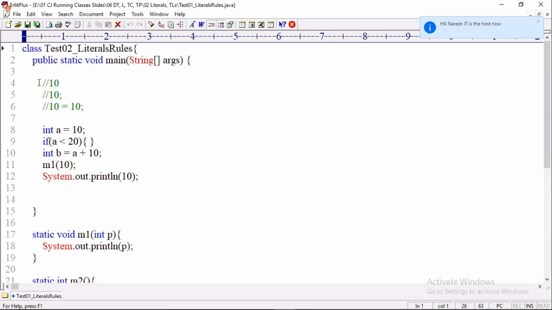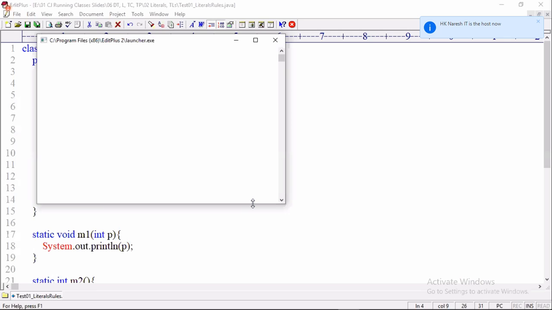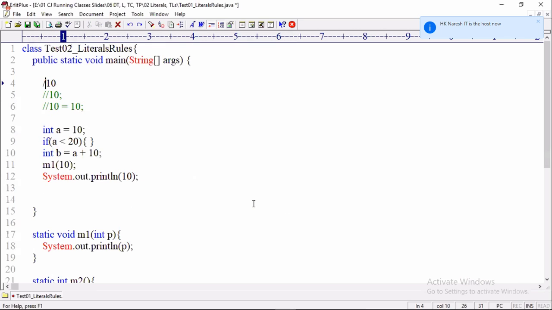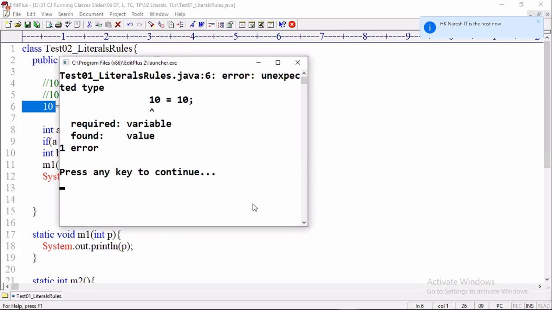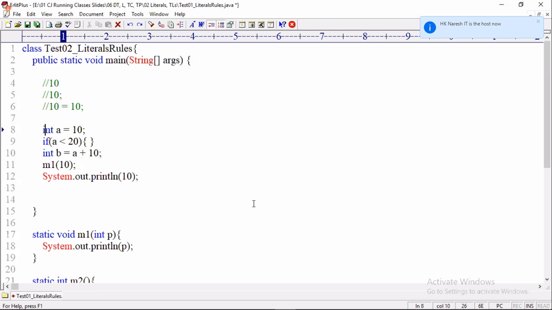Look at here. Can I use a literal directly? Already we tested. Can we use a literal directly as a single program? No. The compiler throws an error. Not a statement. Can I use a literal with a semicolon? It is throwing semicolon required, so I added a semicolon. The compiler throws an error. Can I use 10 equal to 10? What is the meaning of it? Can you assign to 10? No. Can you store 10 inside a 10? Means can I store a literal in a literal? No. A literal is allowed on the right side of the assignment operator, but not allowed on the left side. Okay, unexpected type, left side variable required, found value. Okay, then where is a literal allowed?